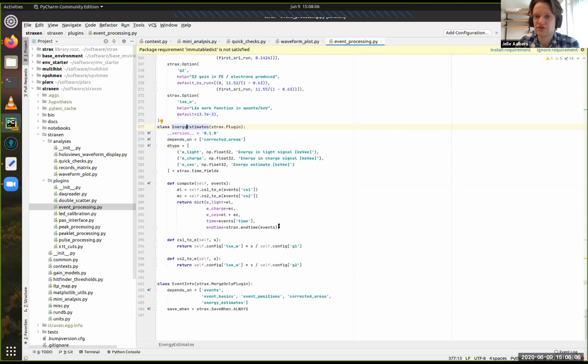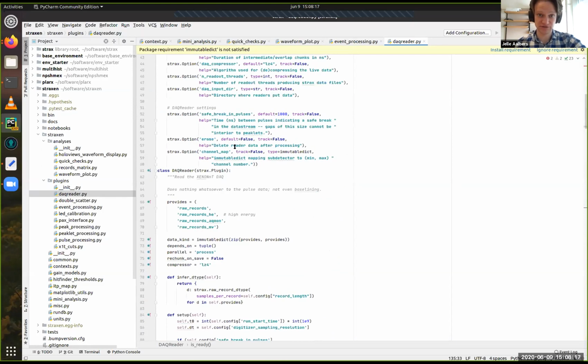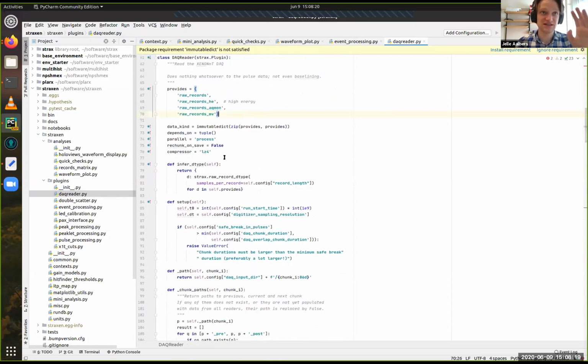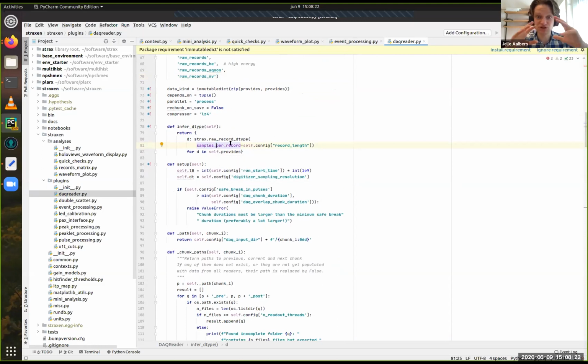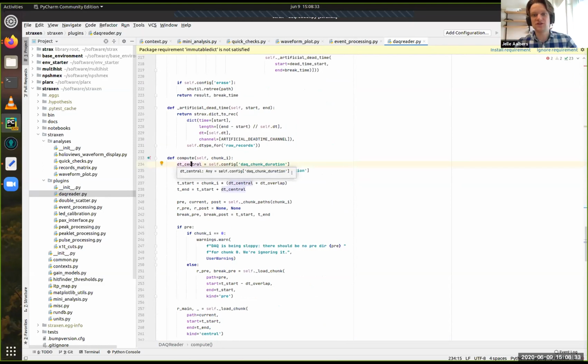And the reason is, of course, that the decorator would be so long, because you have to put all of these options in there, certainly for more complicated plugins. You have the DAQ reader here, you have this whole string of options, different provides things, different ways of inferring the data type. So it's much more than just adding a little bit of a bell and a whistle to a function. Sure, the actual compute function is part of it, but there's all this other stuff. So then a decorator is maybe not the most user-friendly way of doing it. Okay, thanks. Yeah, sure.